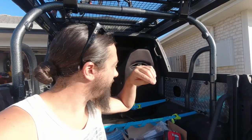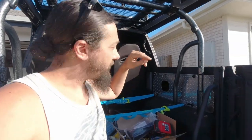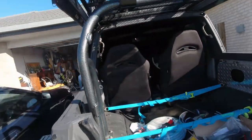Right, so there's been a few improvements since we last saw the water system. And also, I'm going to show you a couple of bits and pieces, as I'm getting the canvas put on it tomorrow. So next time you see it, it will actually have a canvas on it, and it's going to look awesome. First off, let's have a look at where the canvas is going.